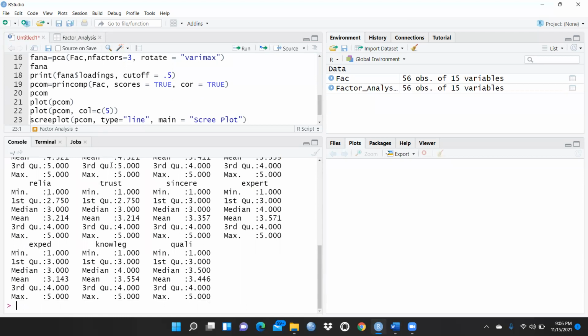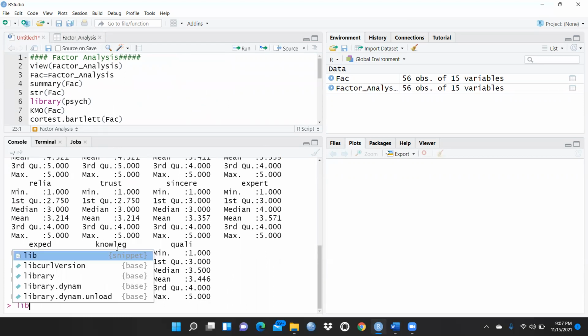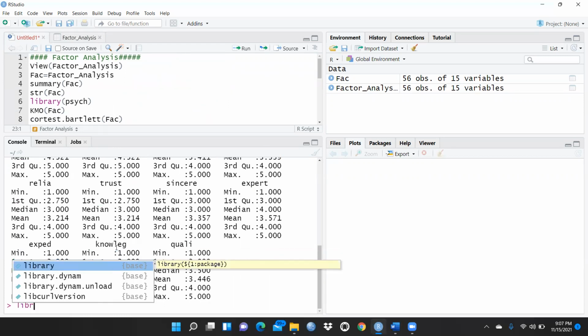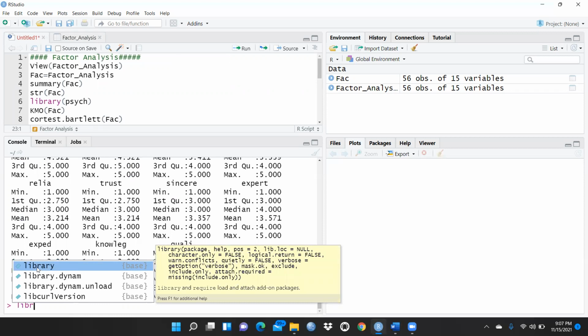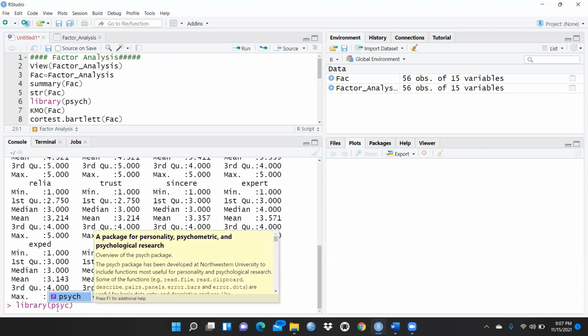Now, what we have to do next is check, first of all, establish the library psych. You can see library, and what library we require to run this factor analysis: psych, right?